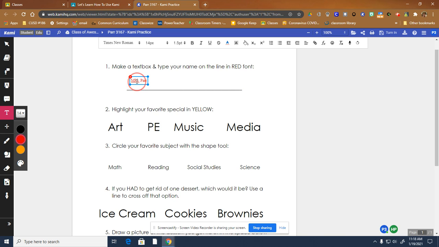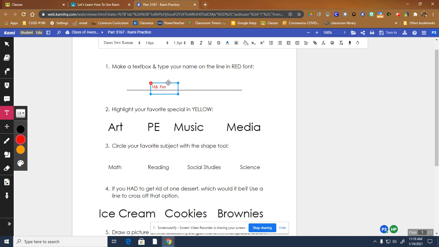You can type your first and your last, or just your first. Either one is fine. You can make this a little bigger if you want, but you're also going to grab it. So when you put your cursor over the blue outline, this blue box, when it turns into a plus with arrows, that means you can push your mouse button down and you can drag it all over the place, right?